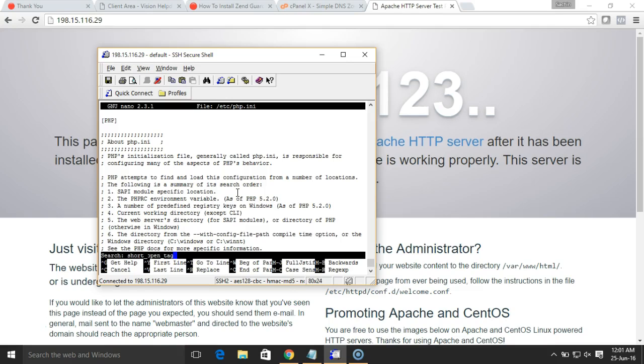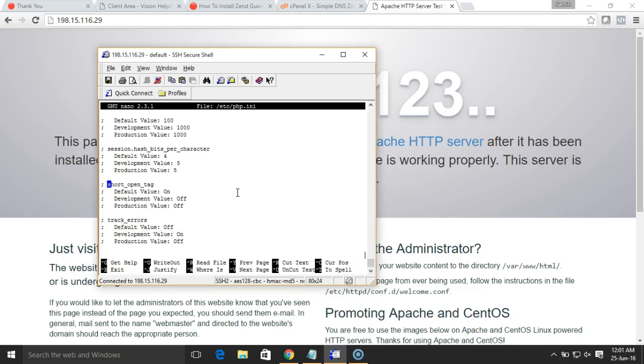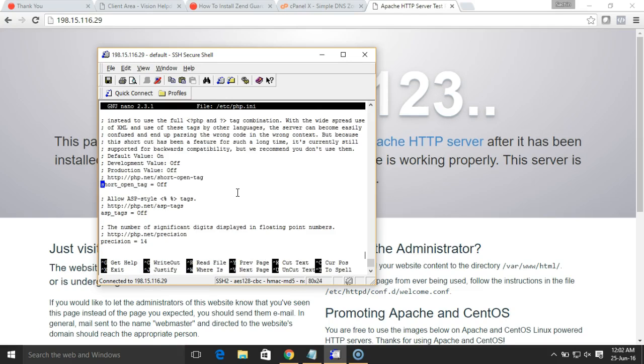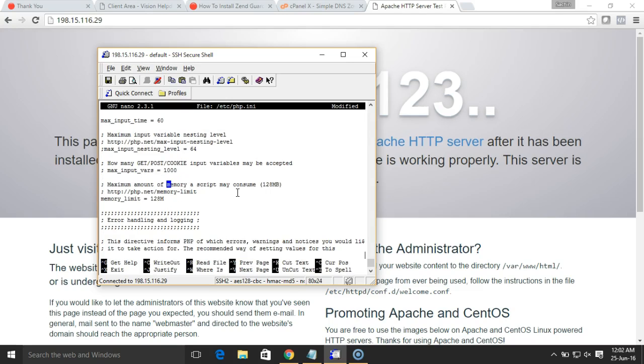Make sure we have short open tag on, and the memory limit should be a minimum of 512.